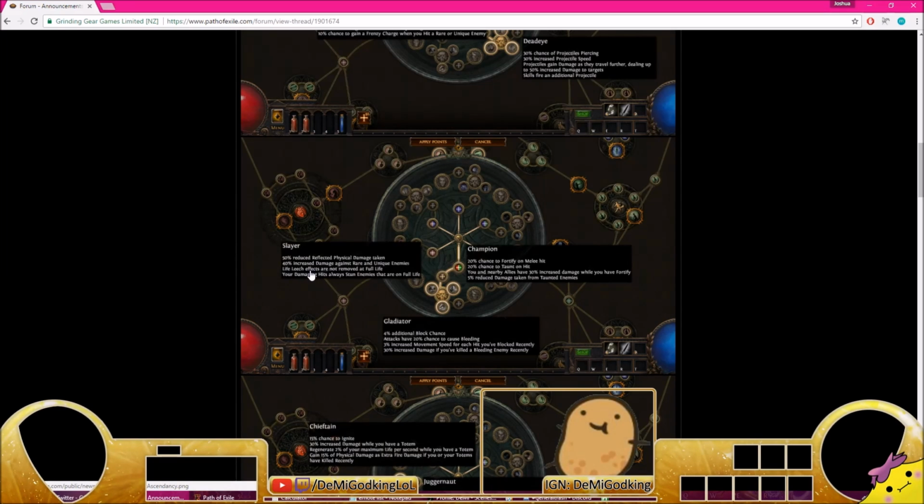Because the leech from Slayer, not removed at full life, that's like one of my favorite pieces of Slayer. Everything else is just like damage and AoE and Culling Strike, whatever. But that leech effect being available to Scion is really, really cool. So I'm pretty excited about that one actually. I might make some sort of Scion Slayer thing. Be sweet.